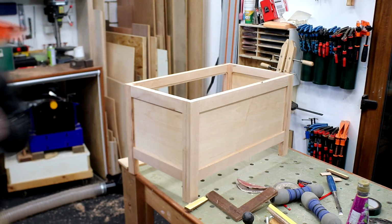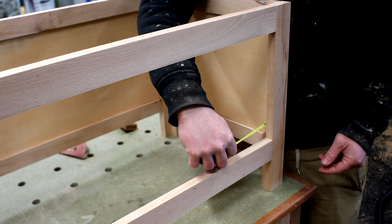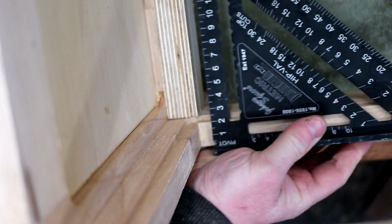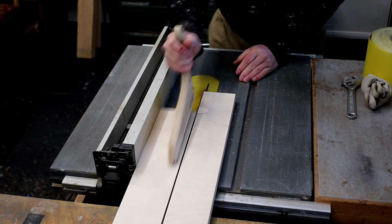At this point I started thinking about how I would mount the drawer, and I needed a couple of blocks to mount the runners to. So I'm taking some measurements, and here it looked like I needed them to be about 24mm thick, and more by luck than judgment I had some 24mm offcuts of birch plywood that I could use, which looked like they would be perfect.